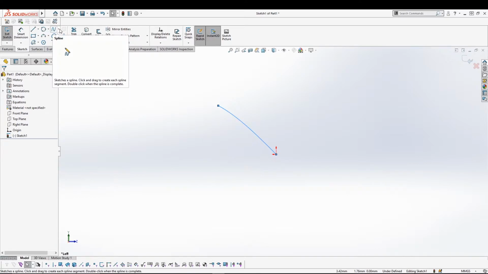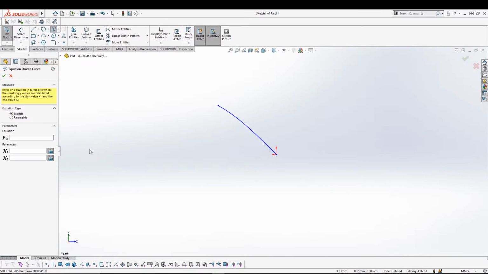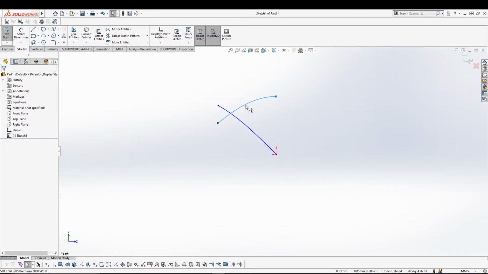Now let's say I want another equation driven curve. This time let's go for cos x, 0 to 1. Okay, so here we have the cos equation, and you can simply go for a number of different equations.